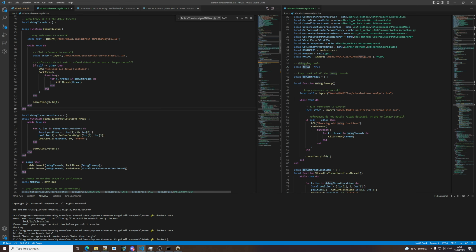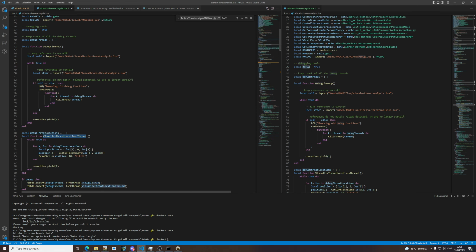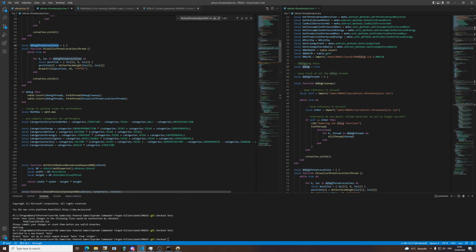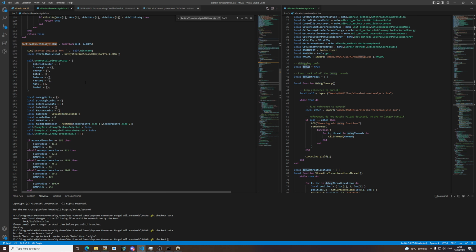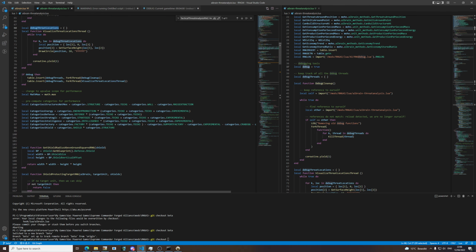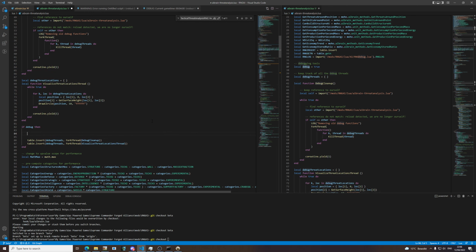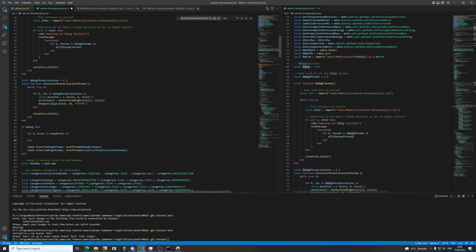In order to work with your data, you need to be able to visualize it. But let's make this slightly more robust, because right now it doesn't work for each brain yet. So let's make sure it works for each brain. If debugging is turned on, then for k, brain in army brains do brain.debug threat locations.